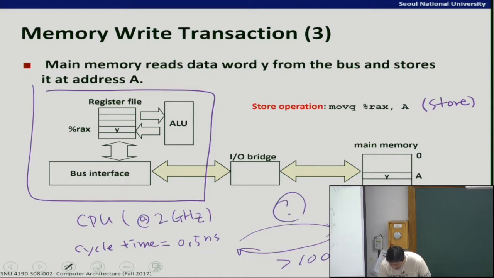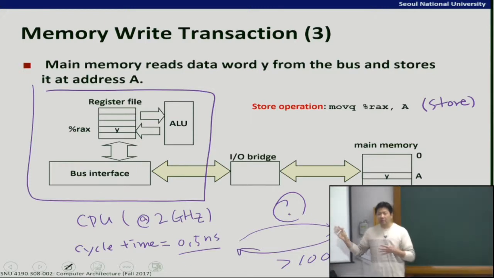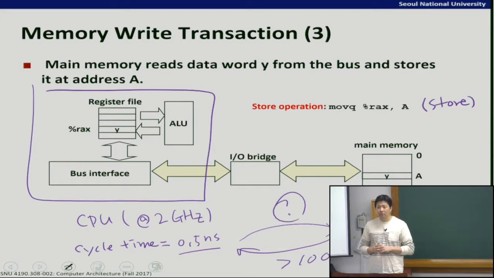So we need to fill this gap. How can we fill this gap of 0.5 nanosecond fetch time? Every cycle you want to fetch a new instruction, but it takes like 15 nanoseconds to access DRAM. So there's a huge performance gap between CPU and memory, right? Every time you want to access memory, you have to pay 100 CPU cycles to fetch just a single word, which is pretty bad.